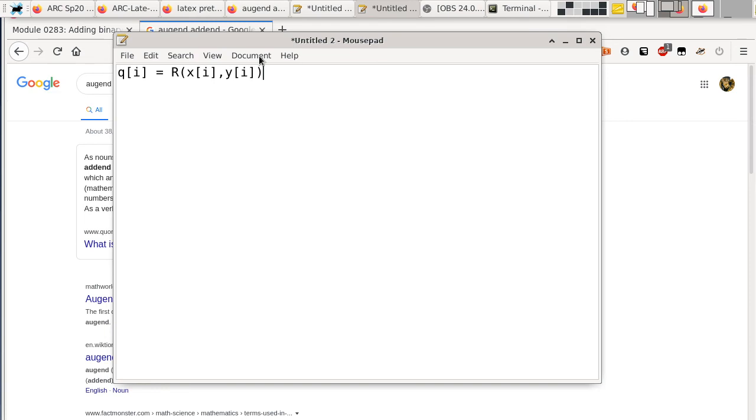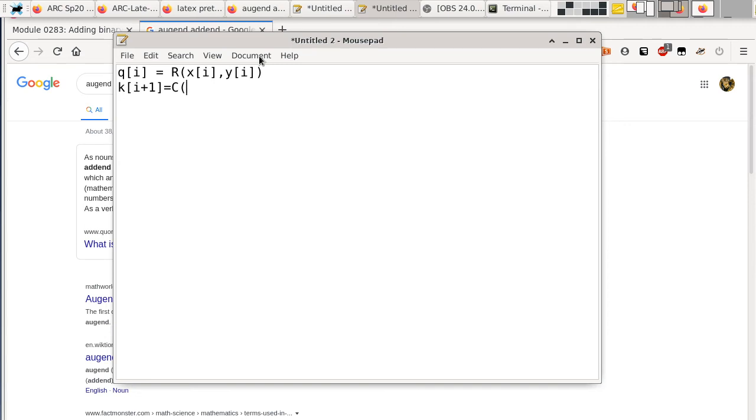Then there's k. k is the complicated one, because it is k[i+1], because you can only determine the carry of the next column using the current column. So you cannot determine the k of the same column as the other ones. We have two carries.